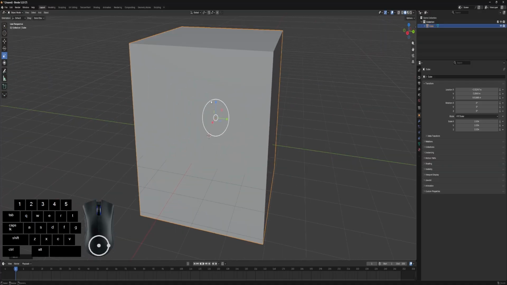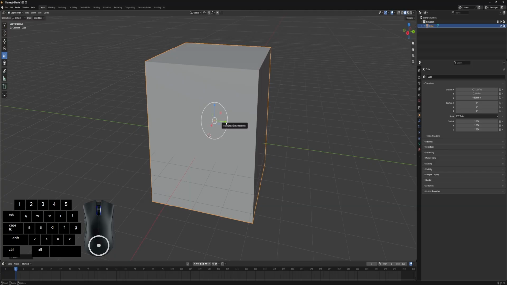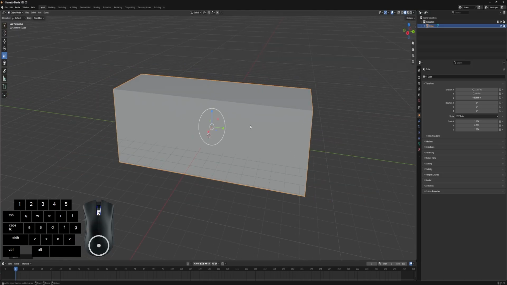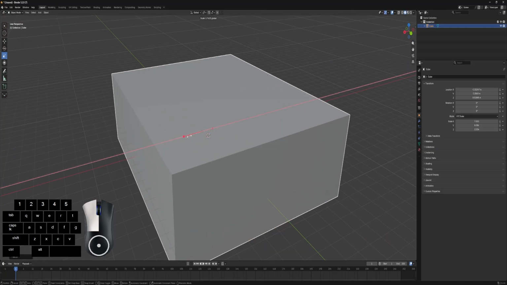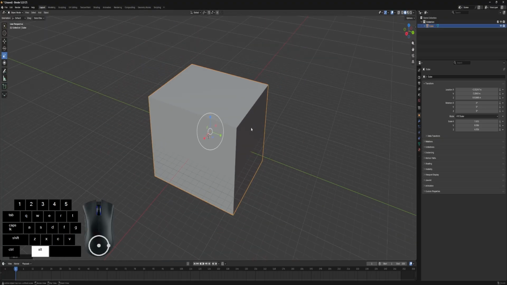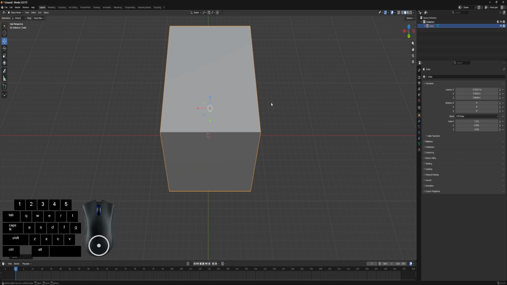You'll also see that the gizmos have changed from arrows to squares. So it works the same way. If we hold down the y-axis gizmo and drag it, it moves it along sideways. If we hold down the x-axis, it moves it along sideways in the opposite direction. And if we press blue, it moves it upwards in the z-axis. So that's now moving an object, that's now scaling an object, and the last step is to rotate the object.